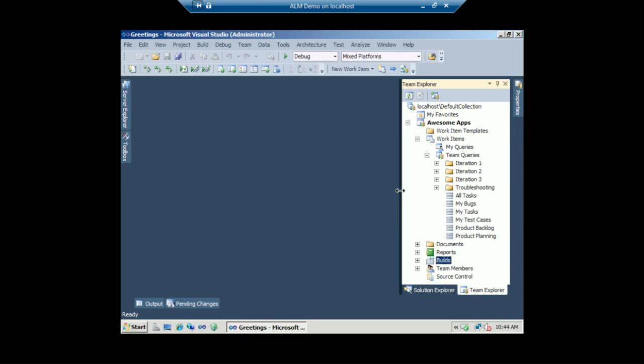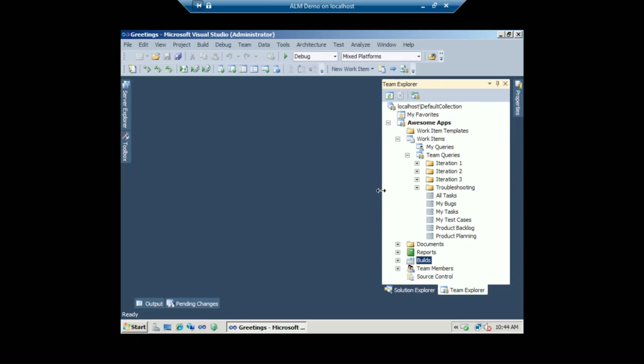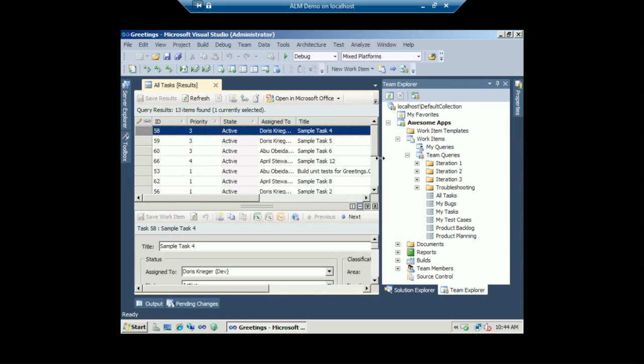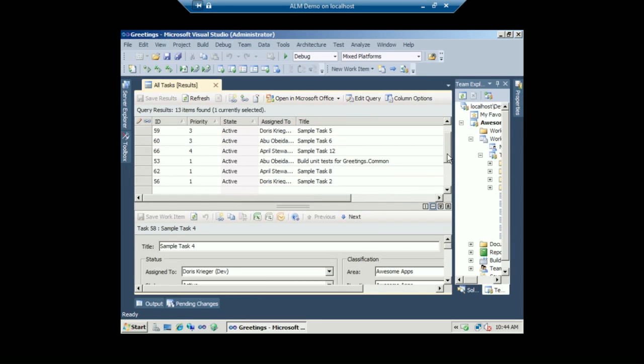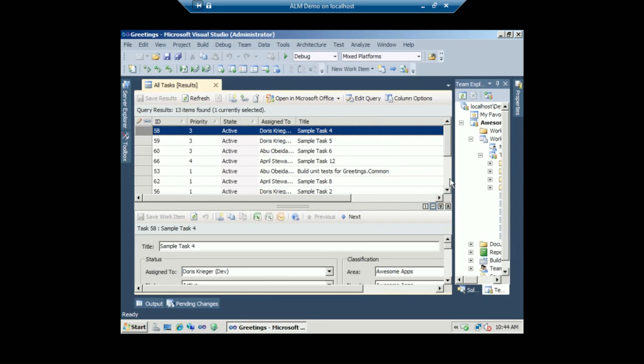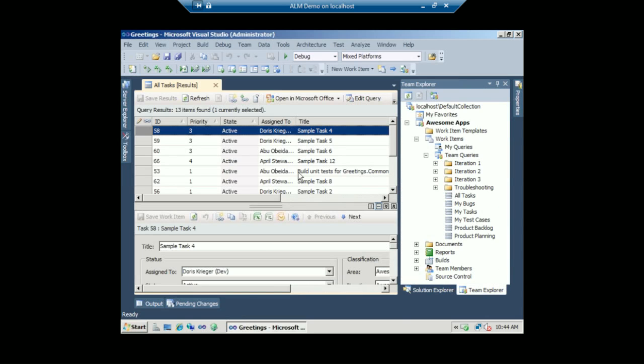You can access all your work items by way of queries, which define, say, I want to look at all my bugs that have been assigned to me in the last 7 days, all sorts of clauses, if you will, to define how you want to access your data. Let's simply look at all of the tasks currently in this project. So I can see that there's a few here. Here are the open tasks.